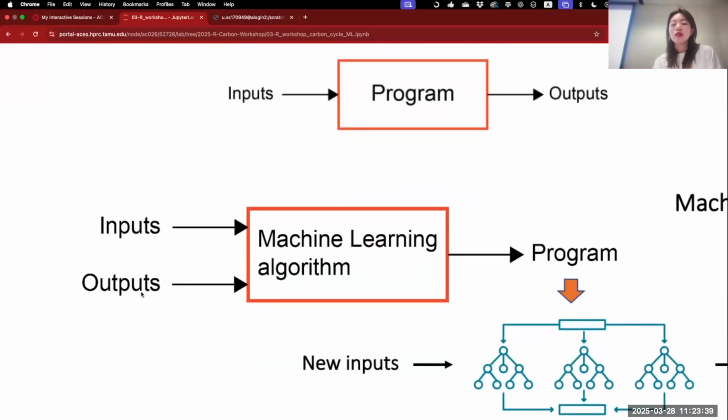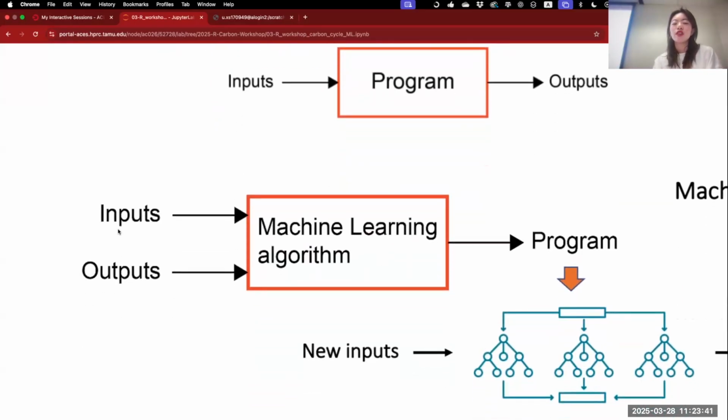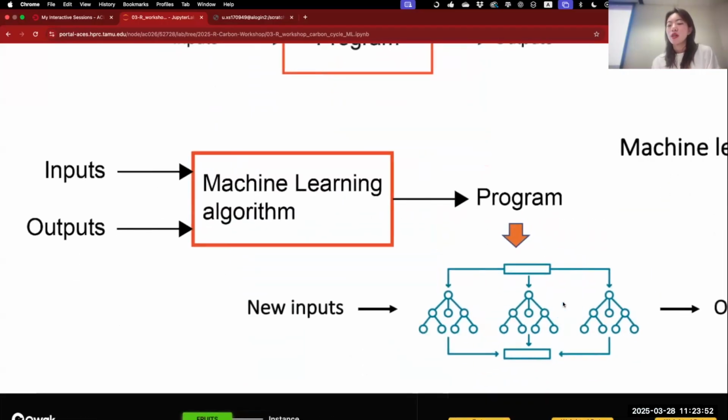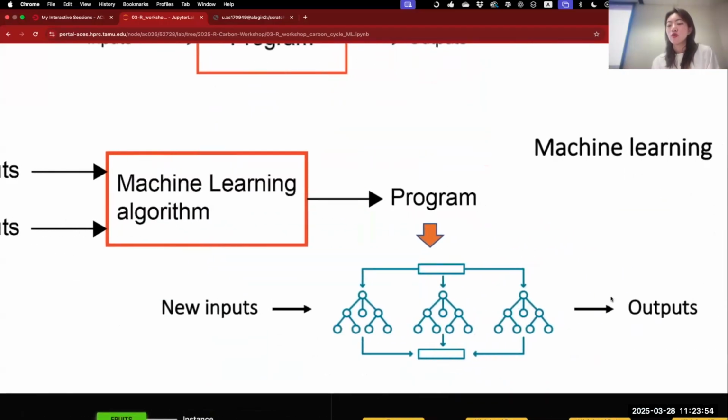But for machine learning, we feed the machine learning algorithm both the input and the output, and the algorithm will calculate a program for you. And you can use this program to get new outputs from your new inputs.